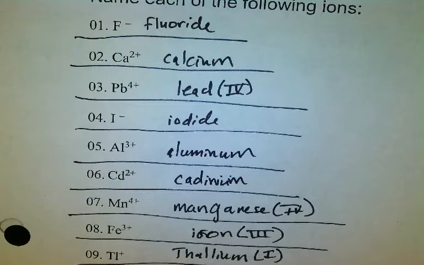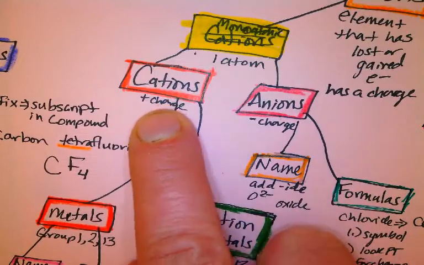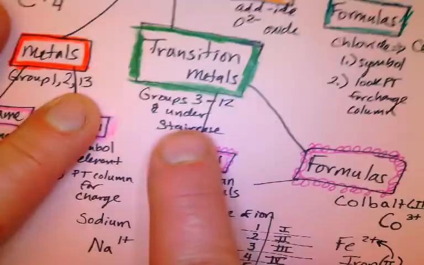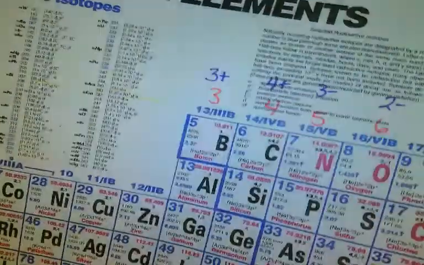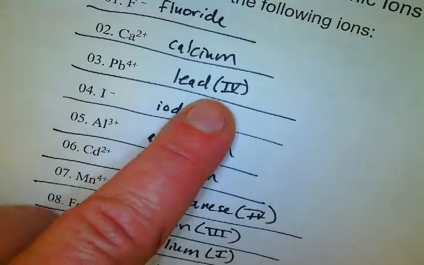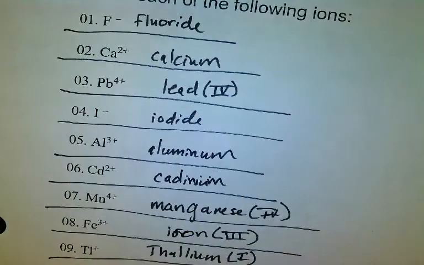A problem that people would have had with this is number 3. They would not have recognized the difference between 2 and 3. On your decision chart, you can see that this is monoatomic. Then you see that it's positive, so you know it's a cation, and then you have to decide: is it in group 1, 2, or 13, or is it a transition metal? If you notice, this is under the staircase. It's right down here. To verify, I'm going to look up here and see there's more than one number. So yes, indeed, I need Roman numerals there. You need to make sure you have those Roman numerals. The Roman numeral is the charge. Any questions on that one? Any questions on 1 through 7?